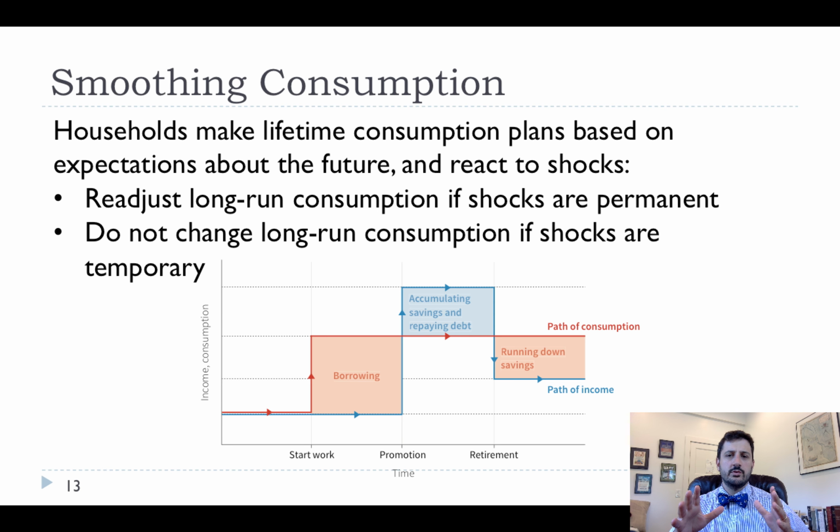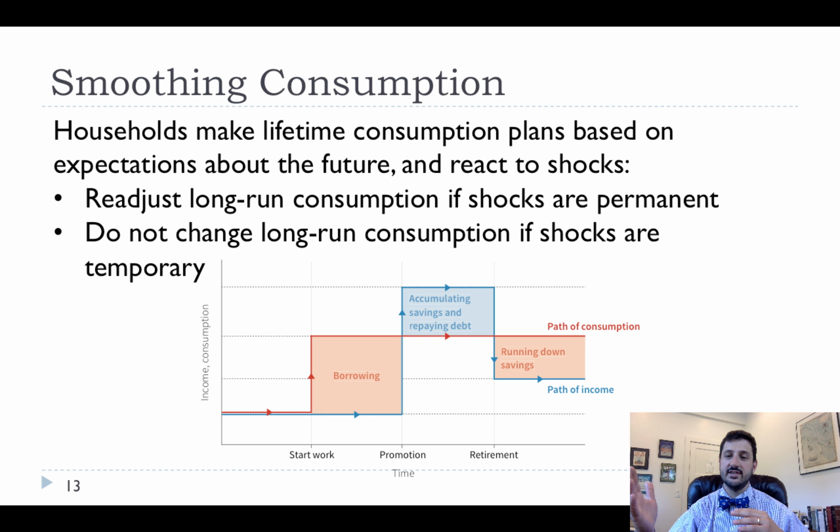We want to talk about the different aspects of GDP and why they tend to bounce around during recessions and expansions. So first we're going to look at consumption, since that's the biggest part of GDP in countries like the United States, like Europe, like Japan. Now, households would like to smooth consumption, right? They don't want to have to cut their spending by a large amount if they lose their job, right?